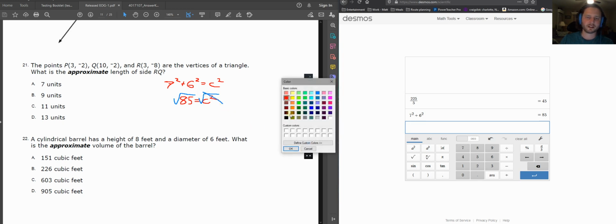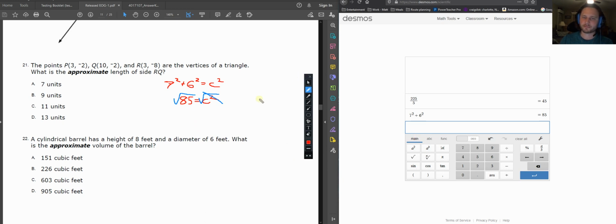All right, so we take the square root of both sides, and that's going to leave me with c, which equals, it'll be about, because this will undoubtedly become a fraction or a decimal, the square root, so we use this button right here, of 85. And that is going to give me 9.219, whatever. Let's try to estimate that. This would round down to 9. So that would be B for my answer choice. About 9 units long.